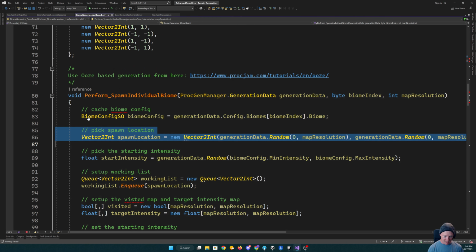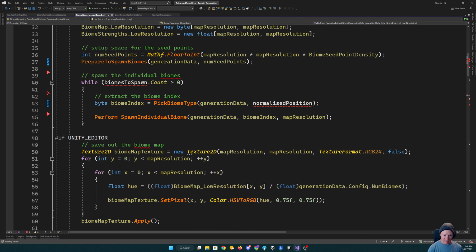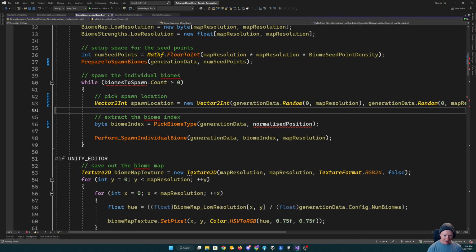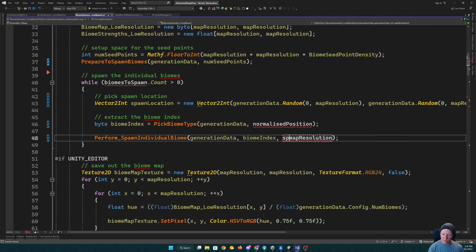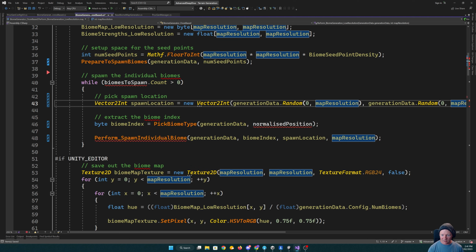So what I'm going to do is grab our spawn location one and bring that up here. We'll go into the spawn individual biome, we'll provide spawn location like this. So that's so far so good.